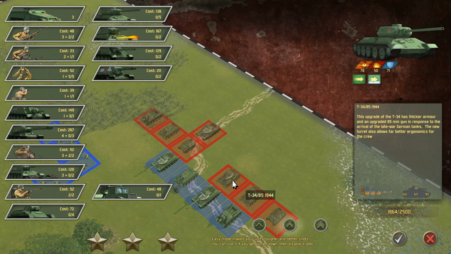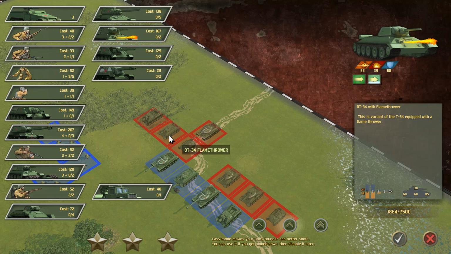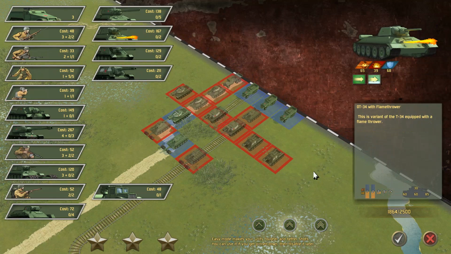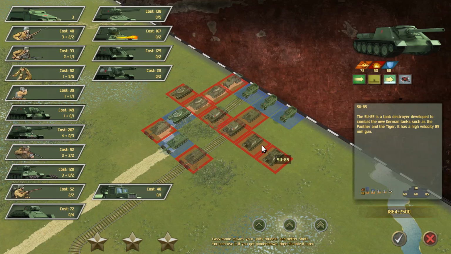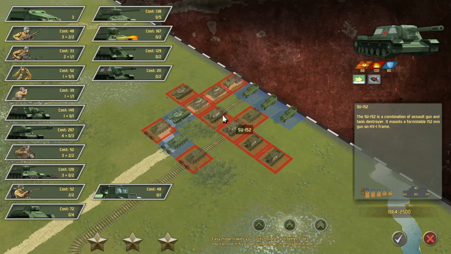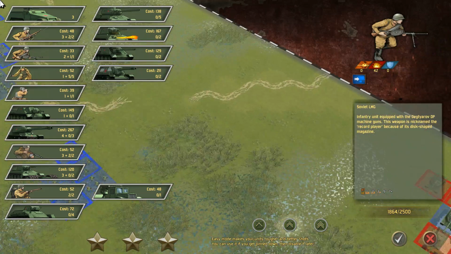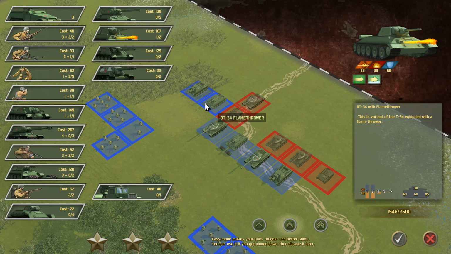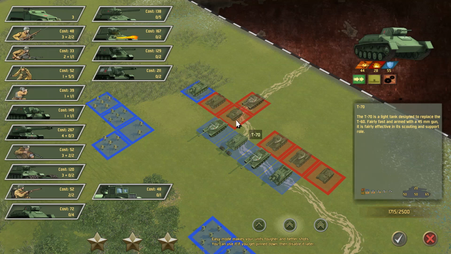So there's that. We have a few of these SU type assault guns, and these were typically a mashup of assault guns and tank destroyers. So these things are pretty cool. We have a line of 85s over here, some of the heavier 152s, and some of the 122s, I believe. So yeah, a lot of different types of tanks here.